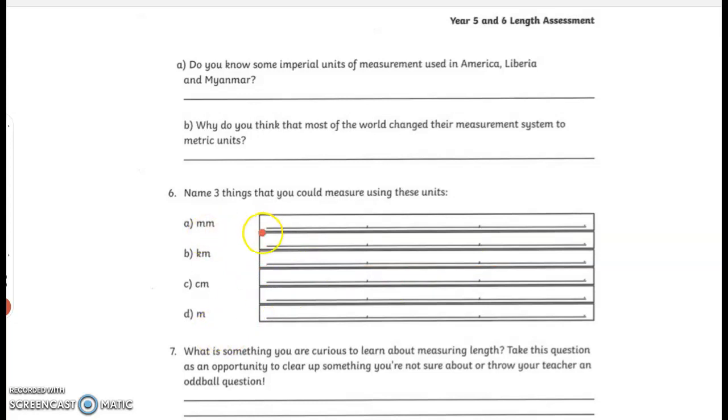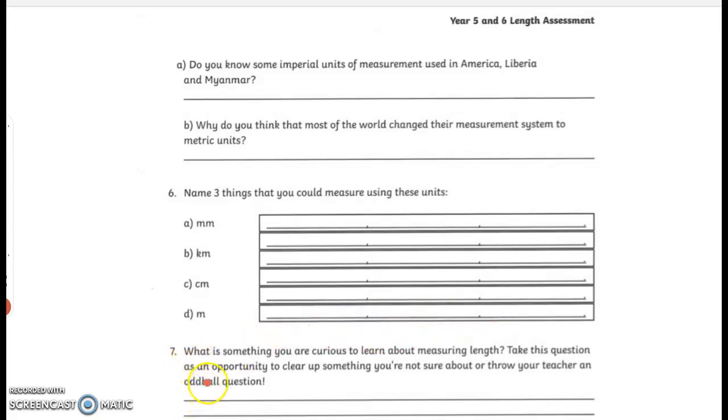Okay, so for millimeters, measure your pencil or your ruler. Kilometers, go and do your driveway. You have to be very careful if you're going to measure from your mailbox to the corner of your street, because you're not allowed to go outside really. For centimeters, you can measure your dining room table. And for meters, maybe go and measure your bed, how long it is, or the door. Be careful if you stand up on your door though.